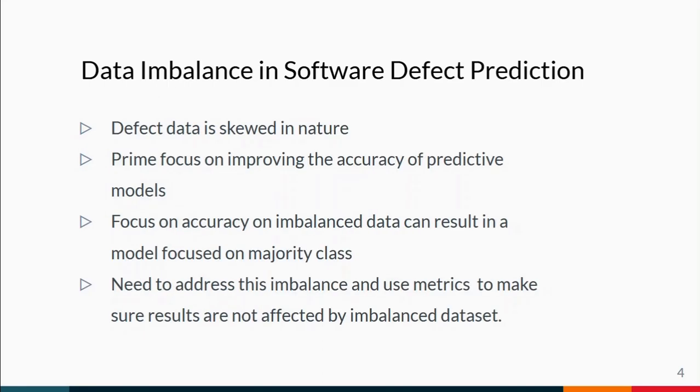The goal in software defect prediction is to accurately label the component classes as defect-prone or averse to defects. While studying the defect data, it has been found that most of the datasets are skewed with a smaller number of buggy classes. If we train a model with the goal of maximizing accuracy on such data, then the model can become biased towards predicting the majority class, leading to improper model training. Now, to make sure that the imbalance does not affect our model, result metrics like ROC-AUC, G-mean, and balance are used with accuracy.